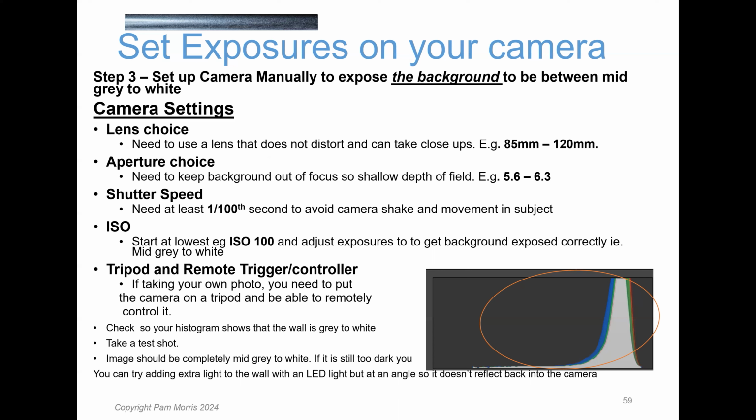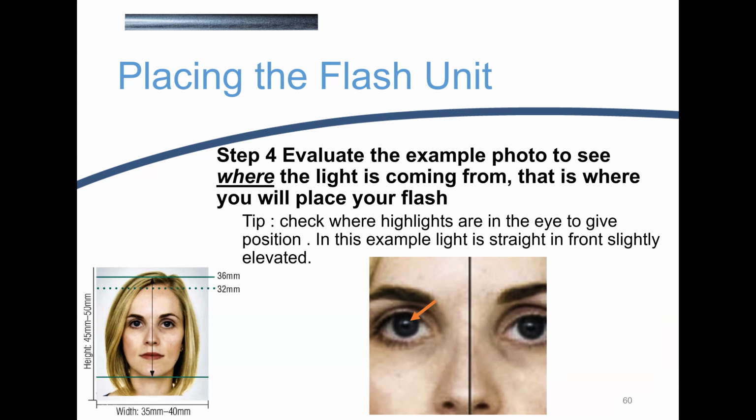You need to work out where to actually place the flash, because the flash is going to be lighting the subject in the photo. And last time I explained to you the best way to work out where the flash was located for a portrait is to have a look at the eyeballs and have a look at what we call these specular highlights, these bright spots in your eyeballs. And any portrait photo that we take should always have a specular highlight in the eyes, because if there's no highlight in the eyes, it makes the person look like they're dead.